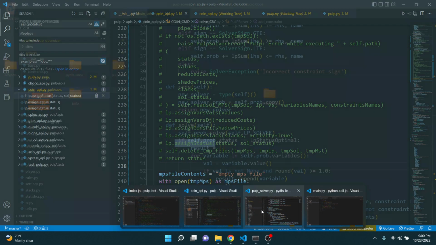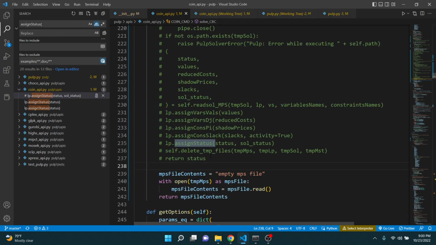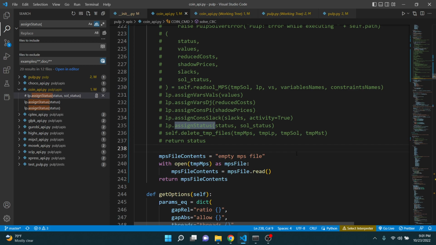Okay. Is this where we need to be? Pulp solver? Nope. We need to be in here. And then we're just going to go js.test js call. It doesn't exist in here.